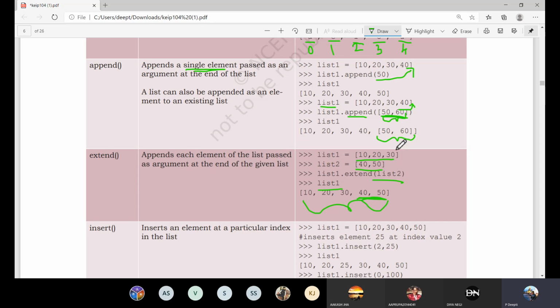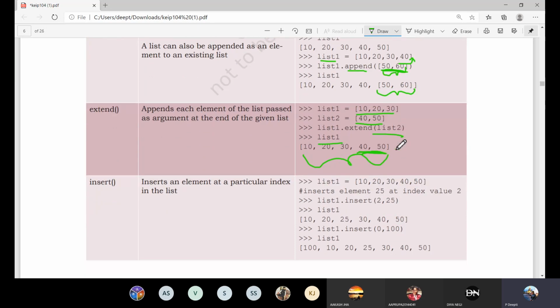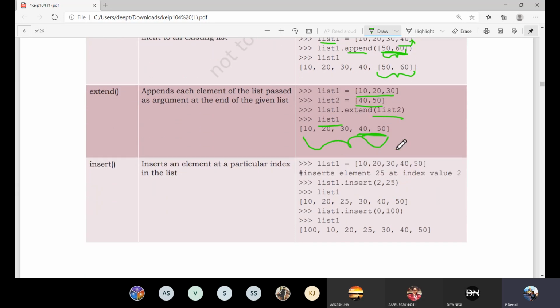ओके, whereas extension means it will look like one whole thing. Okay, the feeling of two different things combined or joined will be gone. Okay, it will look like one whole thing. Okay, so no square brackets over there. Next is insert. If we are trying to insert, ओके, अब insert में आप बता सकते हो कि कहाँ पे particularly आपको insert करना है, like in append, extend, okay. In these cases it is always appending or extending after the first list is finishing. ओके, दोनों ही केस में after this is finishing, उसके बाद ही वो append या extend कर रहा है.